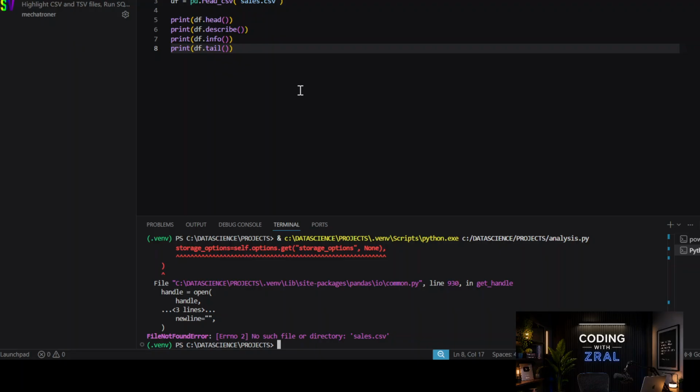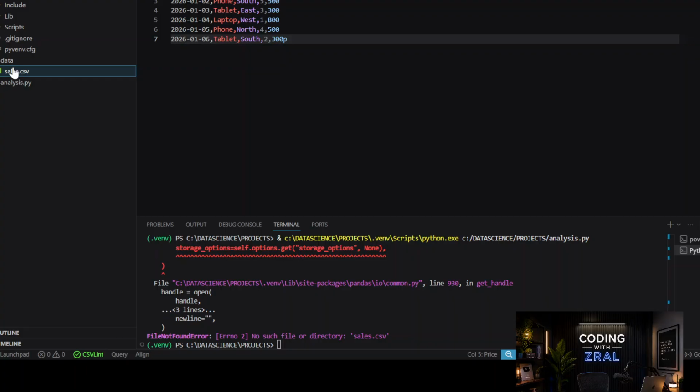So we do not have a file or a directory called sales CSV. So this is the sales CSV, and it's in the, what I'll explain further how to use this.